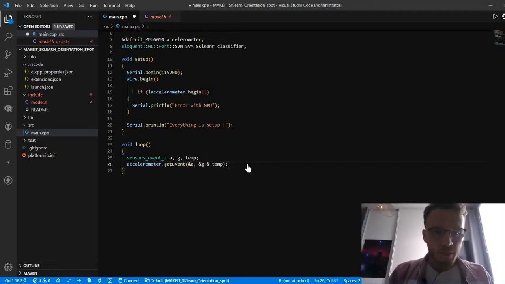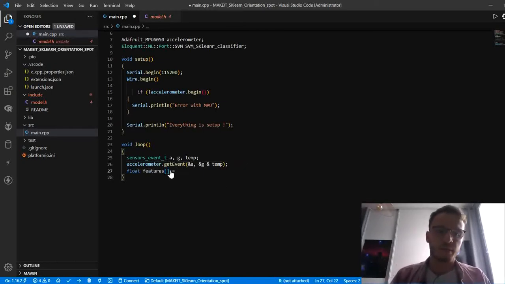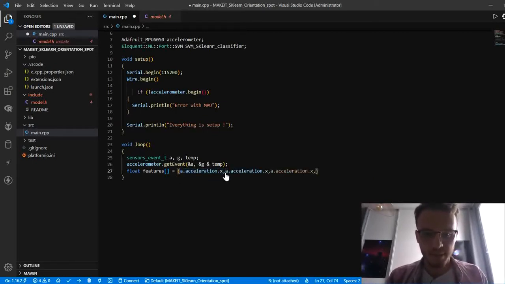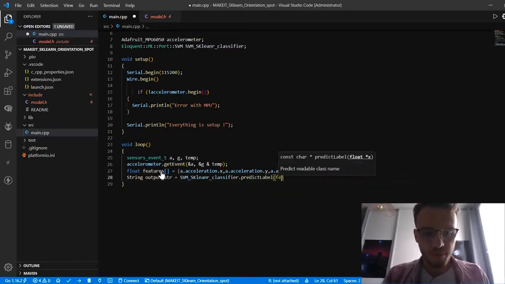Like this, right? And we'll simply create float features, an array of 3 elements for XYZ. Open curly braces, and you can call a.acceleration.x, and do the same thing for Y and Z. This is our input, and then string output equals classifier.predictLabel from features.